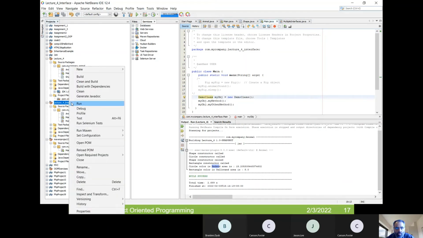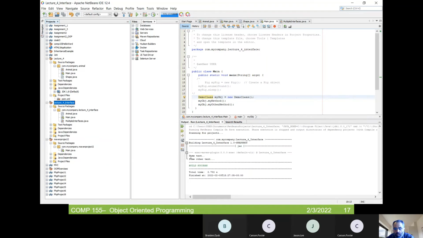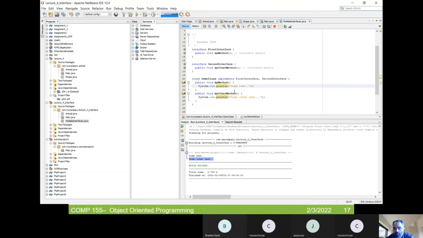If we run this program now, this is the output of the first one, some text, and this is the output of the second one, some other text, as we overrode here.